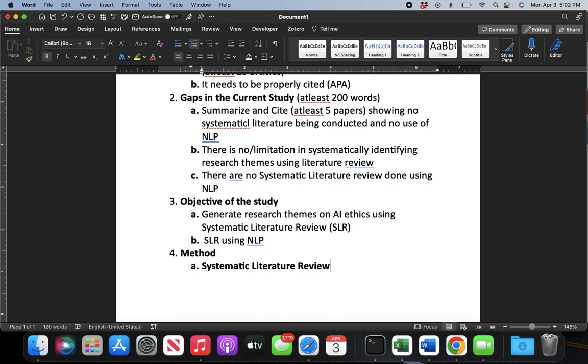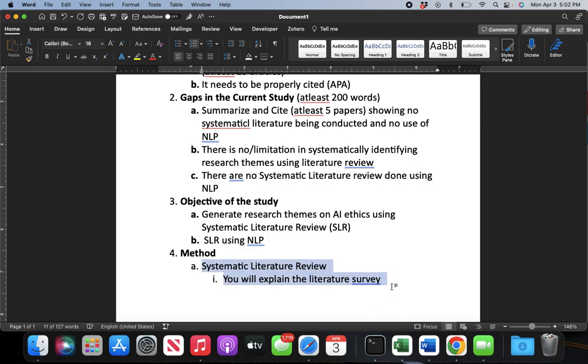Method is systematic literature review, right? In systematic literature review, what you will do is that you will explain the literature survey. That means survey. So what does it mean?